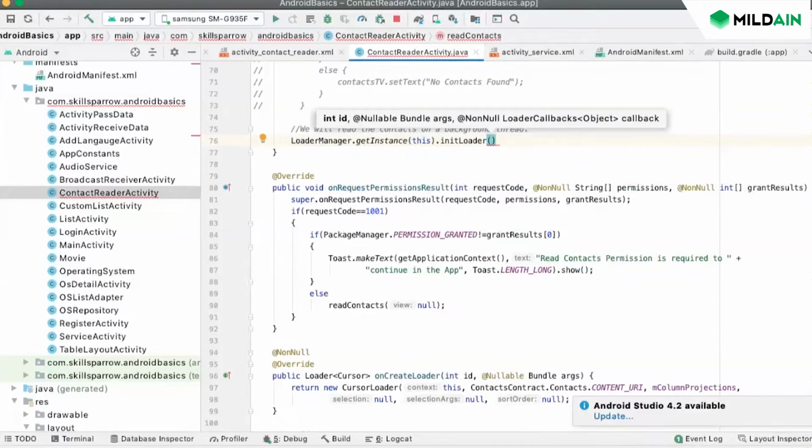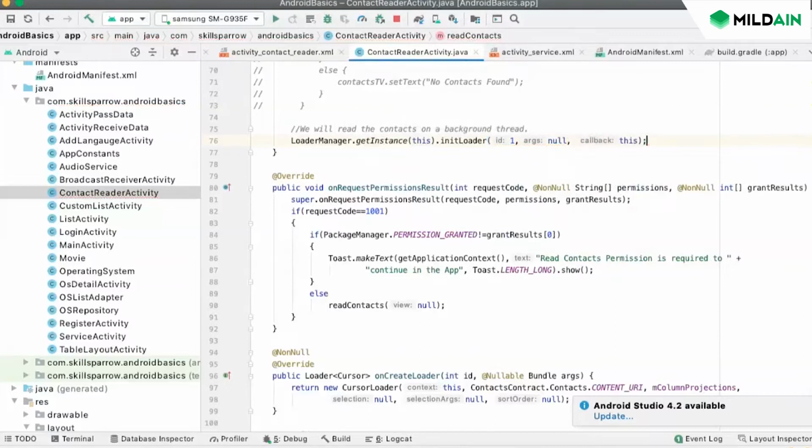Loader may be loading data from multiple locations. So for that, which one are you interested in? I would say, let's say 1 is my ID. Which bundle? Is there any third-party package or any wrapper or any box in which you are looking? No, it is right there in my current application. Loader callback, where should the loader callback go? It should come right here. That is how I load it.